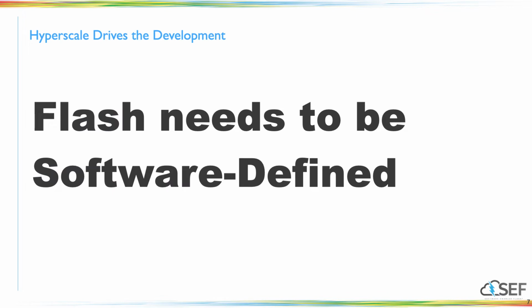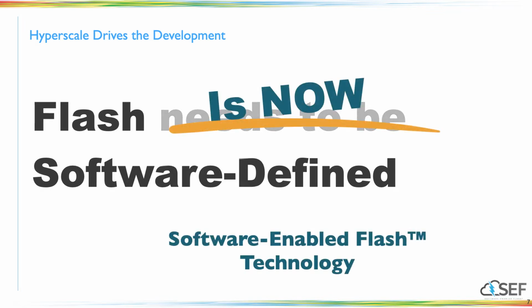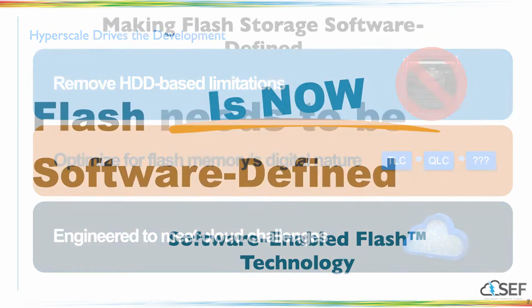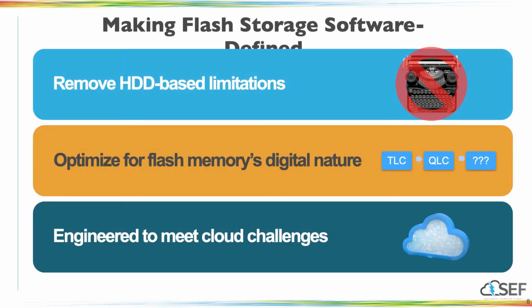But until now, Flash wasn't really taking advantage of being software-defined. It was just stuck underneath the legacy HDD protocol. With Software-Enabled Flash, it is now software-defined. That's the key takeaway on this technology: making Flash storage software-defined. Software-Enabled Flash is the brand name, but the capability is making Flash, for the first time, fully software-defined, and removing all of the legacy HDD interface and protocol barriers that Flash has been underneath.